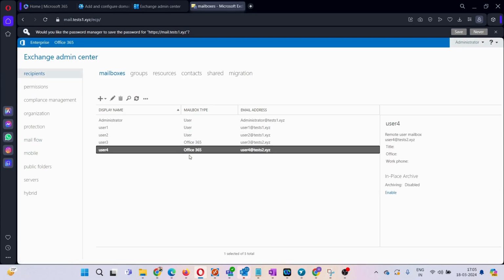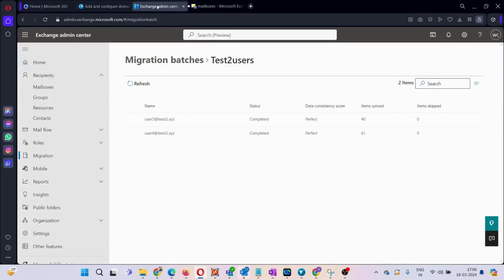I can see both the users are now Office 365 users on-premise, which means the migration is completed. Now we'll go to Exchange Online and then go to migration again.